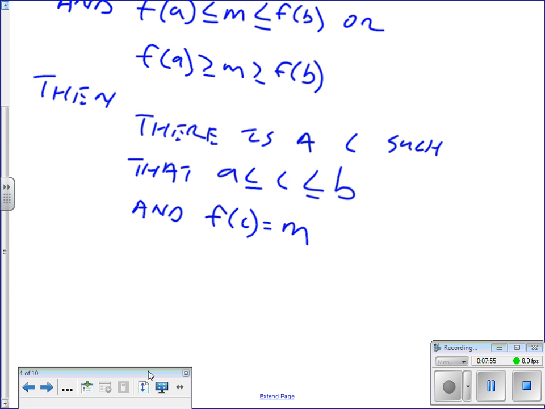Like I said, if you have, do I have a 0 existing? Well, if my y coordinate for one endpoint is positive and the other endpoint is negative, what has to happen in between? There has to be a 0 between the negative and the positive at least once. And there's an x coordinate that will make that equation 0, at least once. It could be many times, but it has to happen at least once. Okay? There has to be at least one of those.